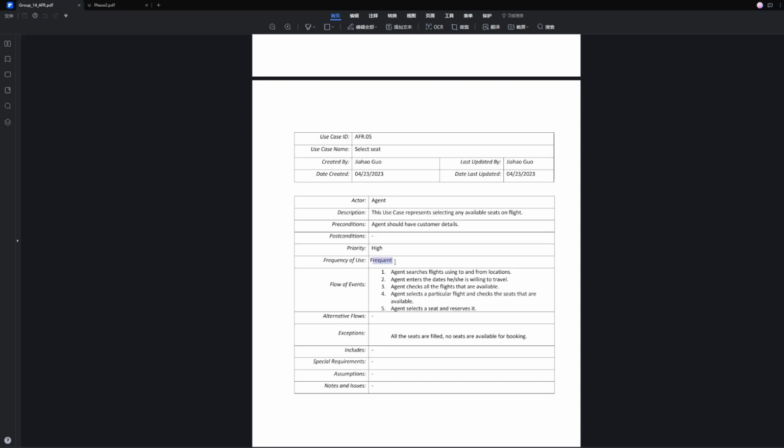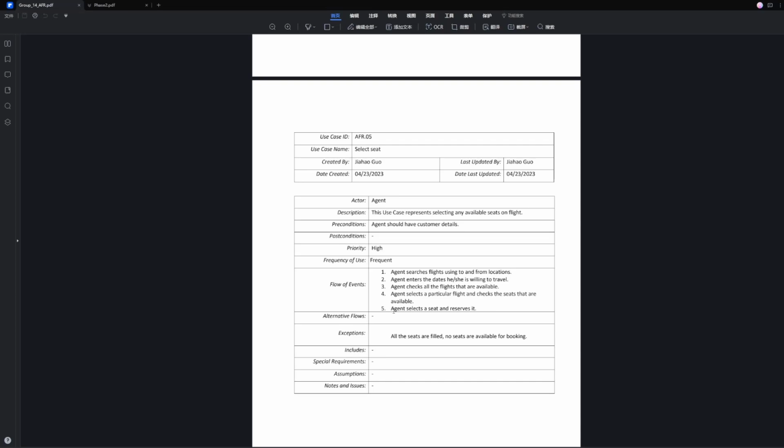The frequency of use is frequent, and the flow of events goes like this: first the agent searches for flights using the to and from locations, and then enters the dates that he or she is willing to travel. Next, the agent checks all the flights that are available, selects a particular flight, and checks the seats that are available.